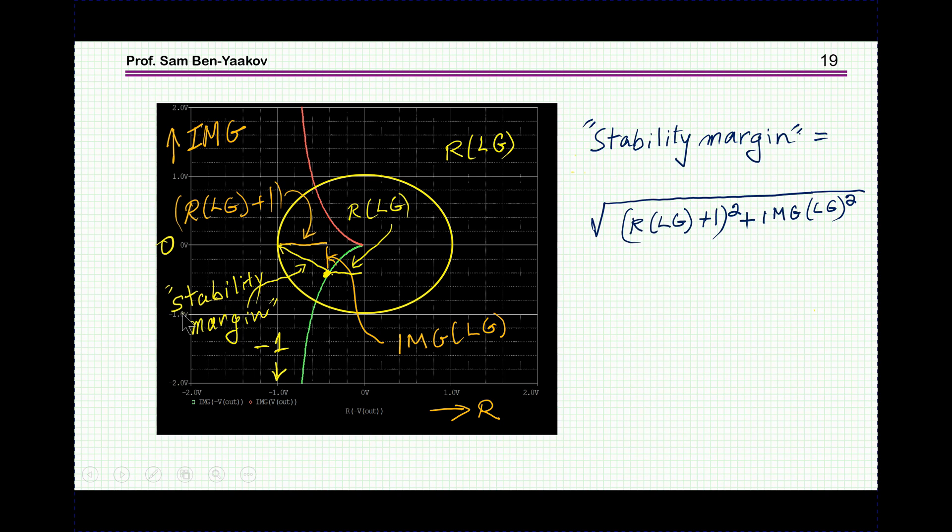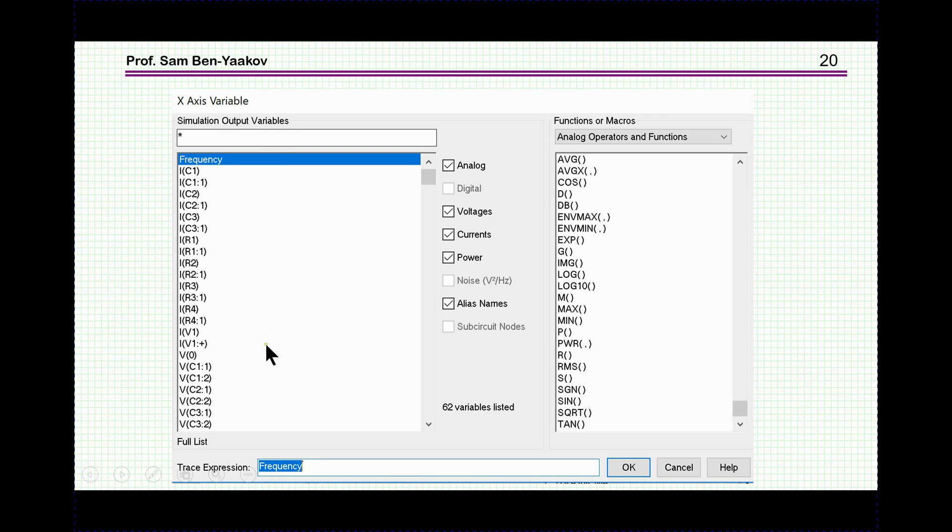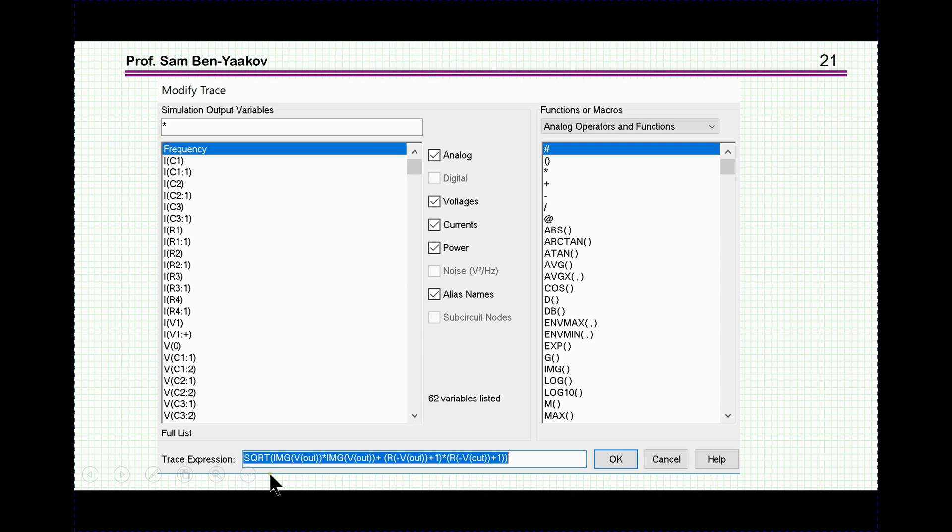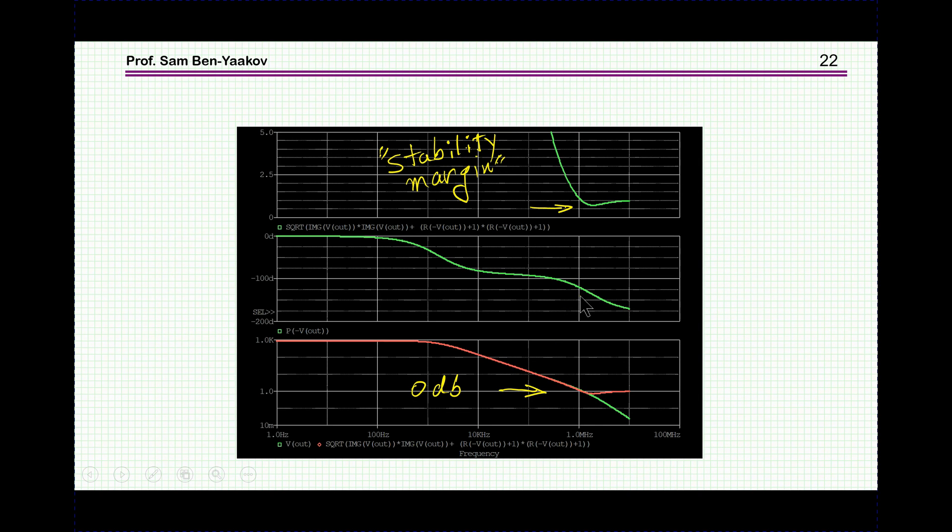So how we do it? Well first of all I'm changing back to frequency because I like to have this plot with the axis of frequency, axis to be frequency and then I just define this variable, this is the square root of the imaginary part squared so I sort of multiply it by itself and then the real part plus one times the same thing to get it squared and there's a square root function here too I got it from here from the list and that's it.